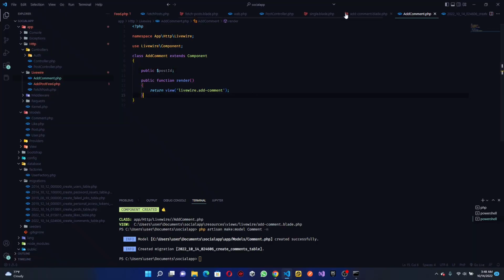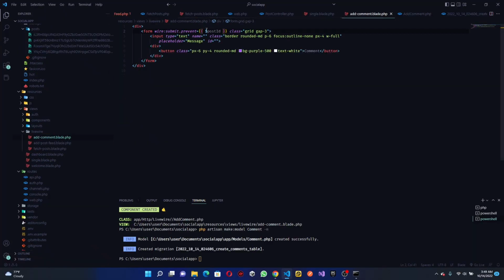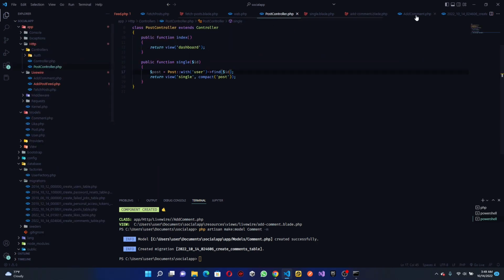All right. So now add comments here. Post ID prevents. What are you preventing? Which is, let's say, store. All right. Good. So we have to create a store method.